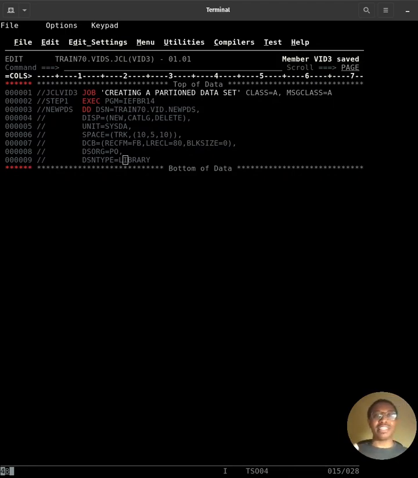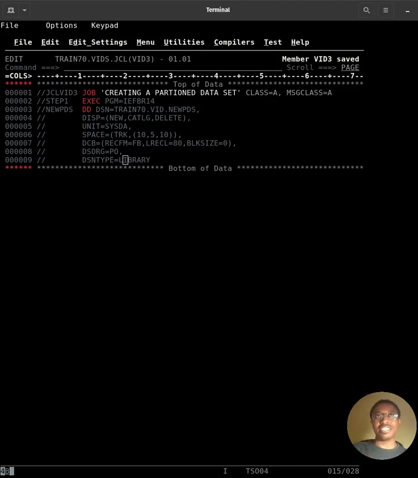Next, we have the dataset organization, which is set to partitioned organization, PO. Lastly, we have the DSNTYPE, which defines what type of partitioned dataset we're going to be using. This gets a little iffy, but there are two types: a regular partitioned dataset and a partitioned dataset extended.